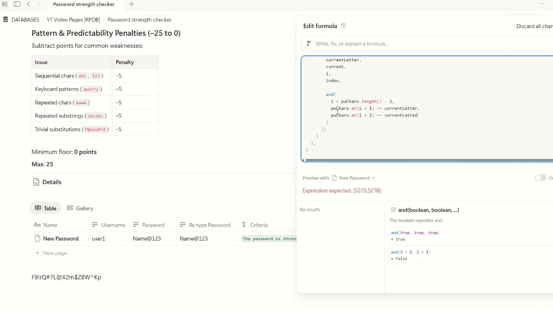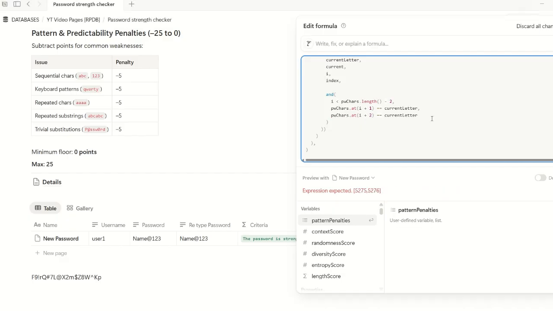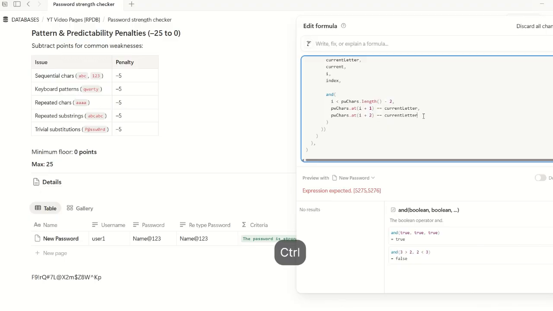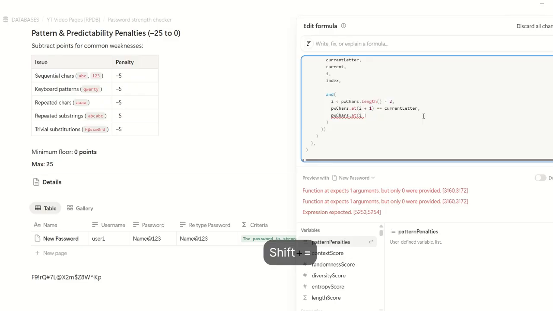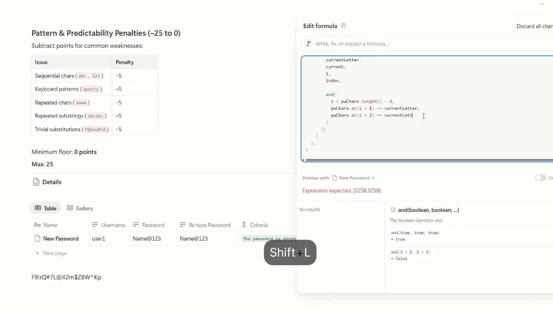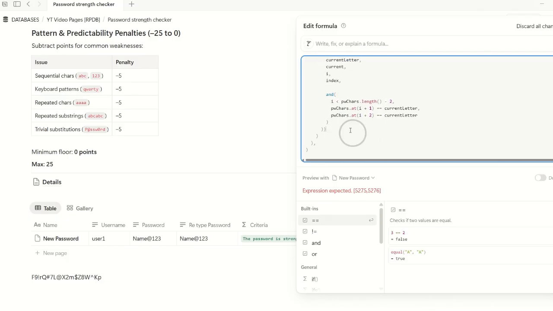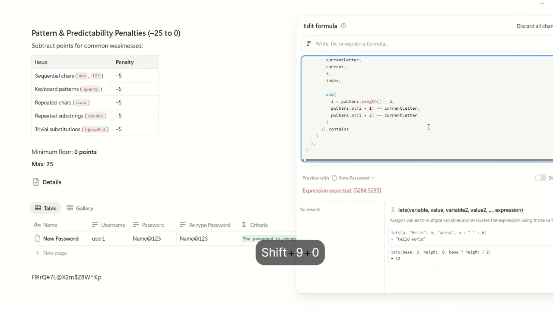So now this checks if the next letter and the letter after that is equal. This is actually I. So we need to check if these two are equal, otherwise false. Okay, so we need to check if the next letter and the letter after that is equal to the current letter. We need true for that letter, and we need to check if this has any true. So if this contains true, so this now contains true.